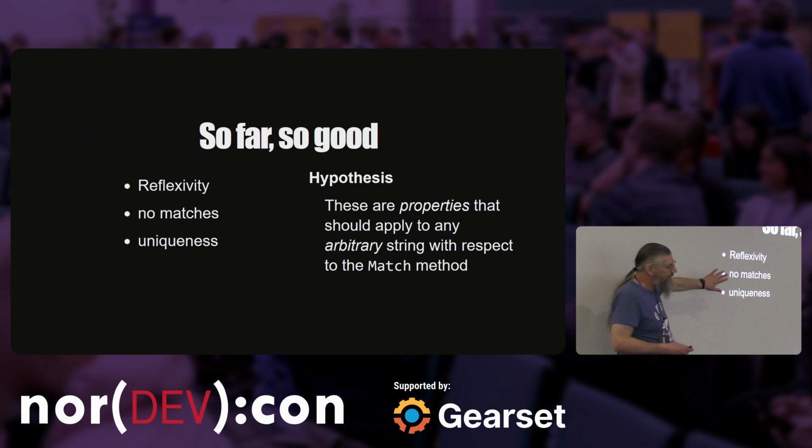And so the hypothesis is, oh, I was expecting a little grin there, I'll get one or two. Hypothesis is a property-based testing framework for Python, and it's where I first did property-based testing. The reason it's called Hypothesis is exactly this. We come up with the hypothesis that these properties on the left should apply to any pair of strings, as long as they have the same length, it turns out, because of the implementation that I've chosen. But it should apply to any arbitrary pair of strings with respect to the match method. So we can define these as properties in the sense of property-based testing.